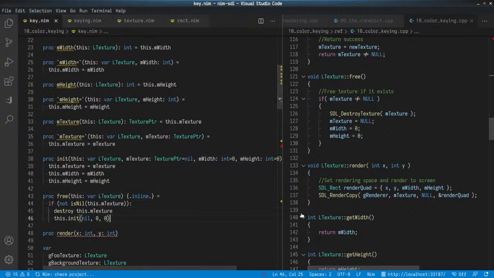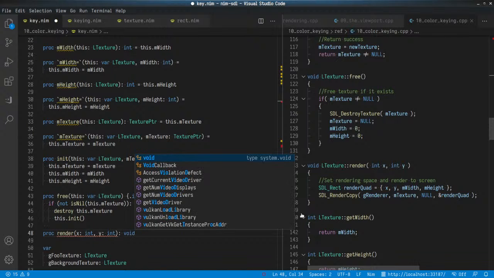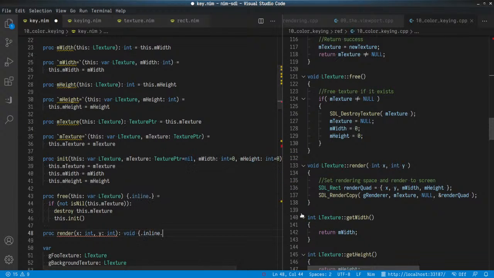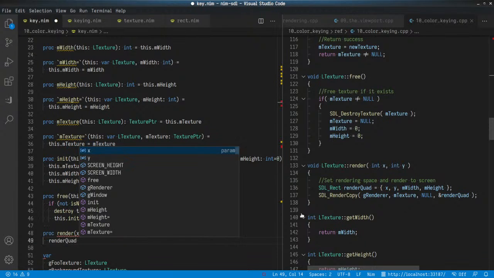Initial values, and maybe you can just call it like this. I'm just trying to figure things out. So this is a void and inline. Okay, so we have a rectangle, it's called render quad.